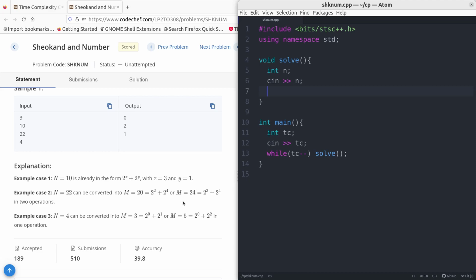I'm thinking we'll first convert the given number into binary form, and then check. After converting it to binary form, we'll see, if we got 1 0 1 1, if we got more than two ones, then we will remove the smallest one from it. That's what I'm thinking to do.